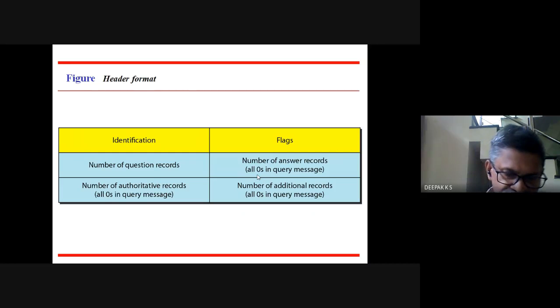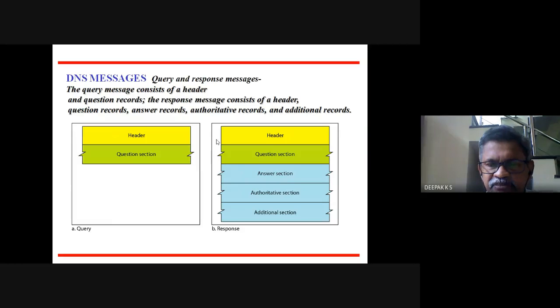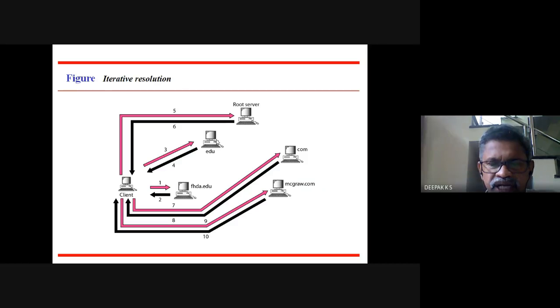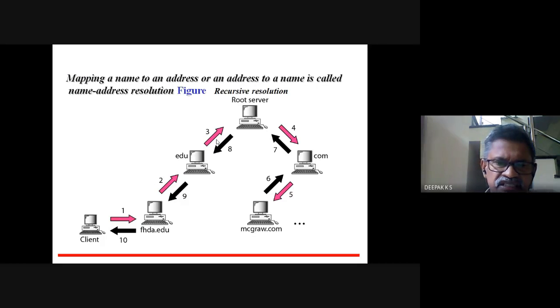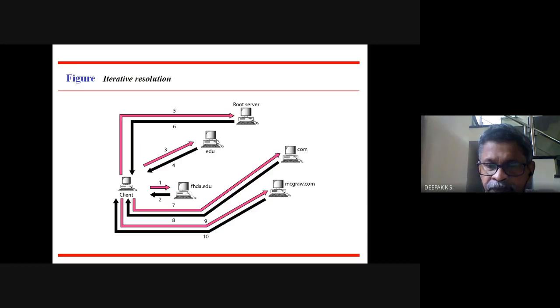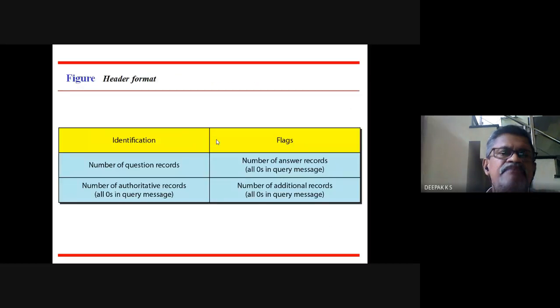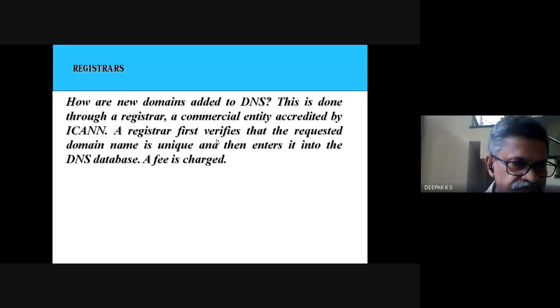And this header itself has a format. For every query there should be a number, then some flags, the number of question records, all these are the formats pertaining to the header. So basically DNS messages are communicated, a query is given, responses are received, and there is a database in all these DNS servers at different hierarchical levels. It is spread all over the world, and thus we obtain the IP address corresponding to the domain. So that is what occurs.